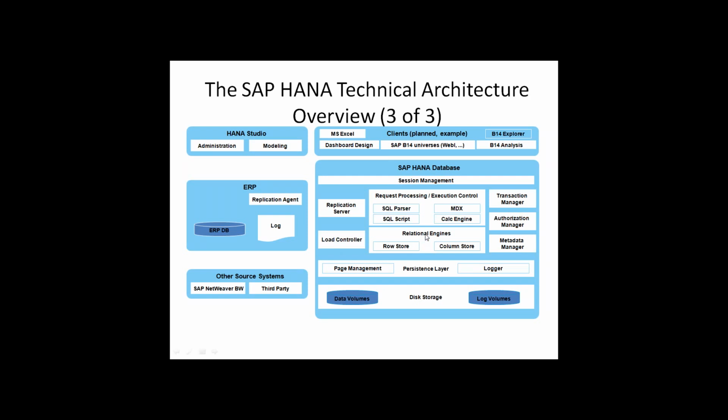And inside that you have a relational database engine, and you have a row store and a column store. It's not both. Either you create a table in a row store or you create a table in a column store. It's not both, it's one or the other. And you also have a logger. That's pretty common. Every database has a log. It logs when you're updating, deleting, inserting, errors, whatever. You don't have to worry about it as a modeler.